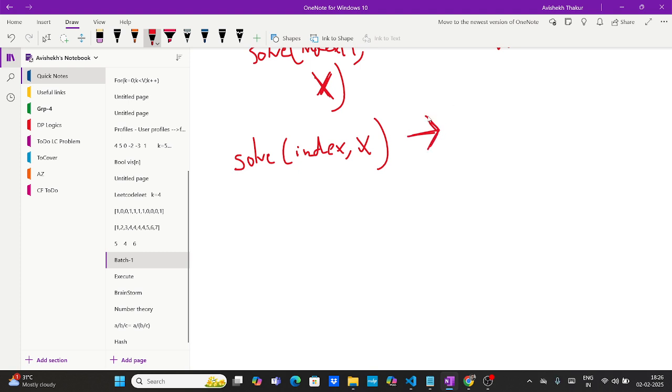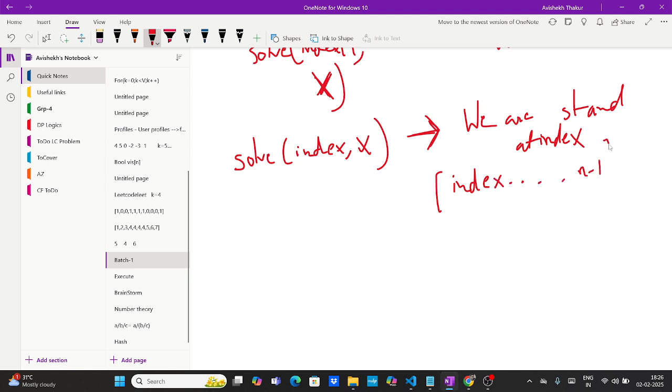Let me take this first problem and explain the definition of this. We are standing at index. This definition will tell me from index to n minus 1, can I achieve a sum of x?